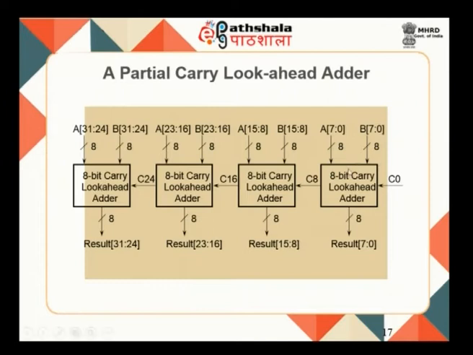So, if you look at the delay here, each of these will take only 2 delays for carry generation, but only after this generates C8 can this start operating, because this will take it as C0. So, this will take 2 further delays, this will take 2 further delays and this will take 2 further delays. So, as you keep increasing, every module will add just 2 delays to the circuit, that is the delays for the carry, and once the carries get generated you will have to generate the sum bits.